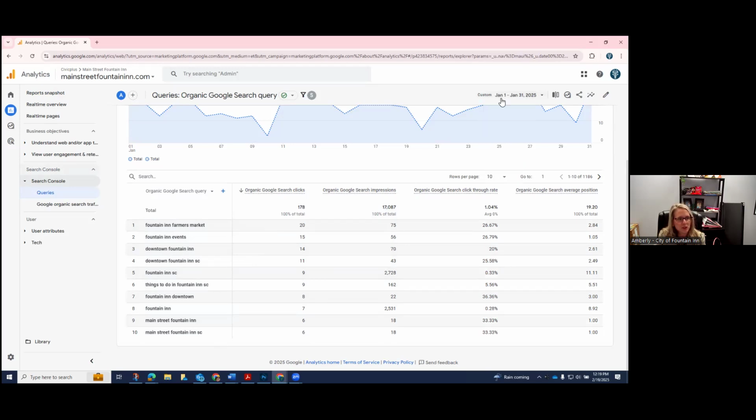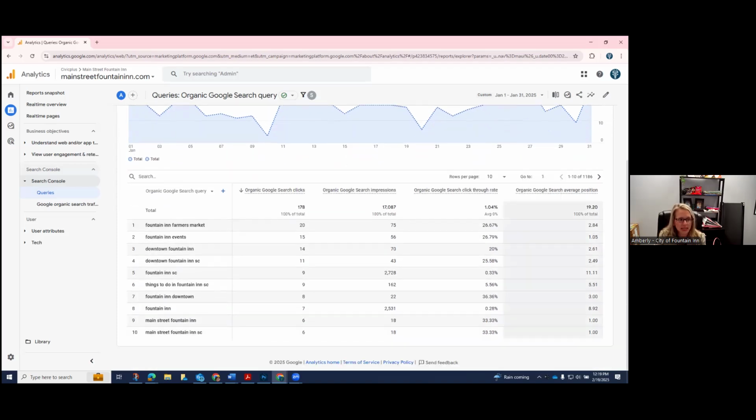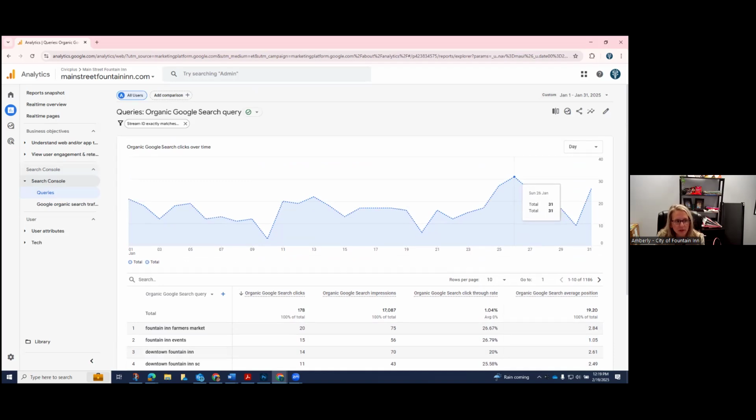So double check the date. It's staged. Sometimes it'll change. So we're looking in January. We're seeing some peaks and valleys here. That's the 26th. No idea. Probably did a Facebook post about farmers market.